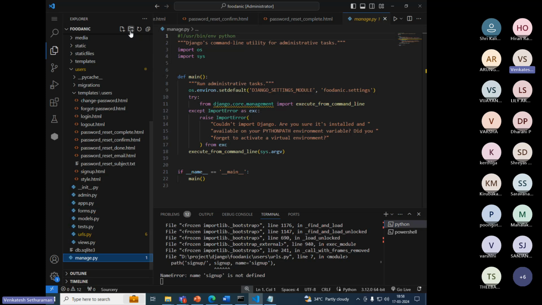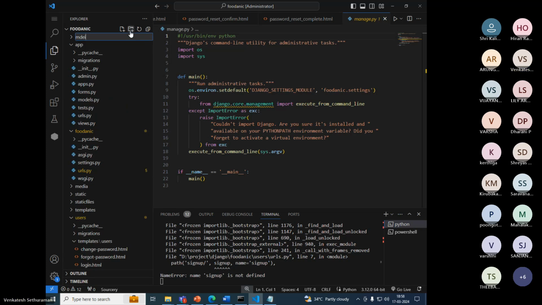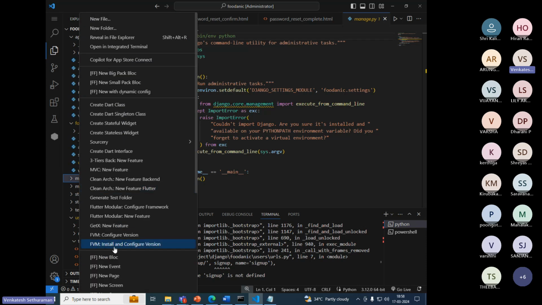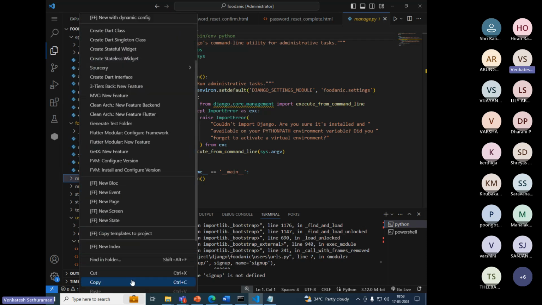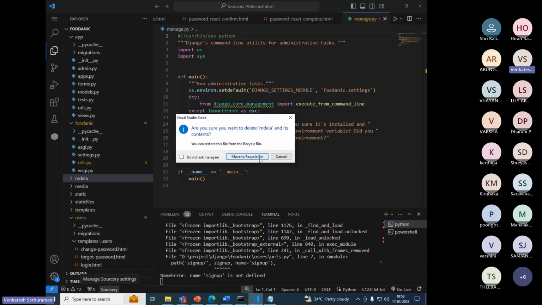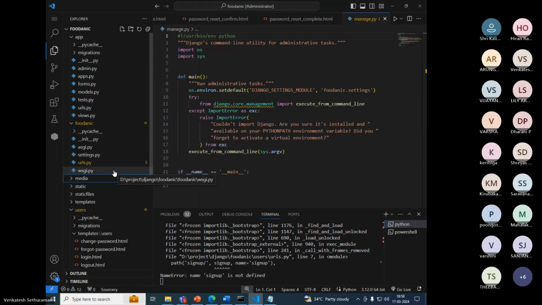Again, I have to create another folder called media. Here only I have to put the media; it is already there, because we have already given that folder name. See here, there is a media folder, static, and templates. All these folders are created because we have given them in the settings.py.